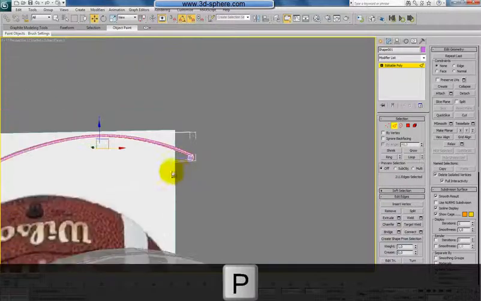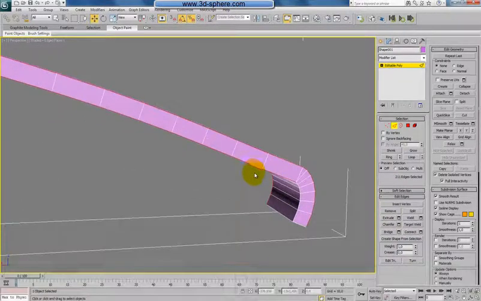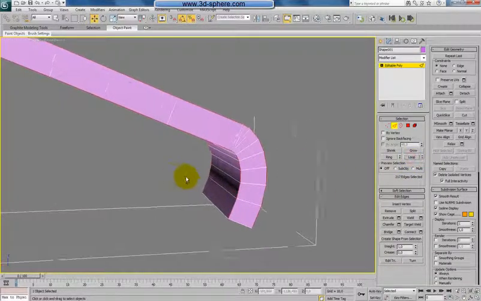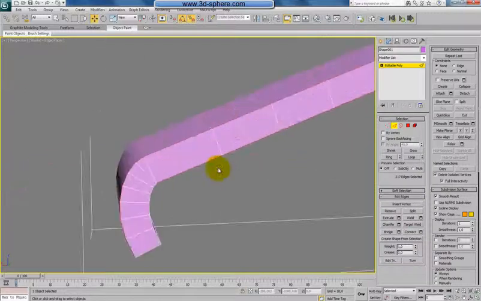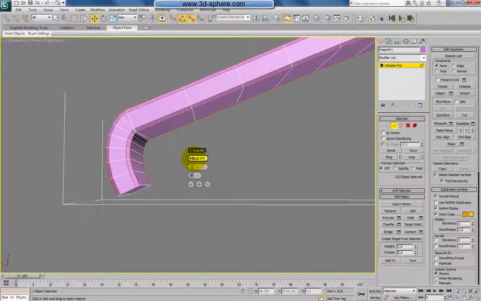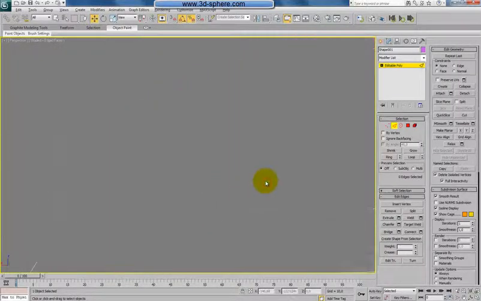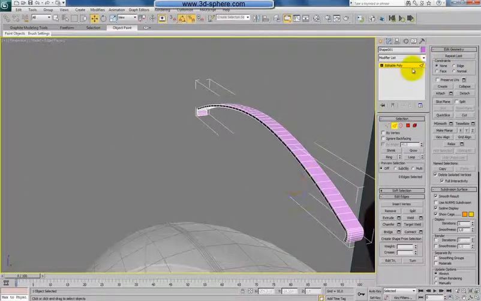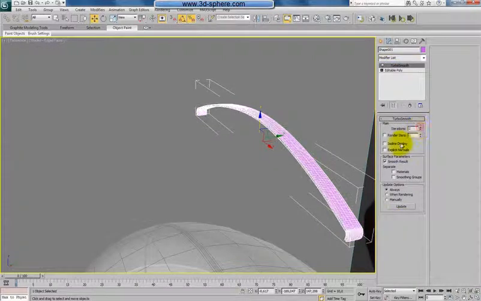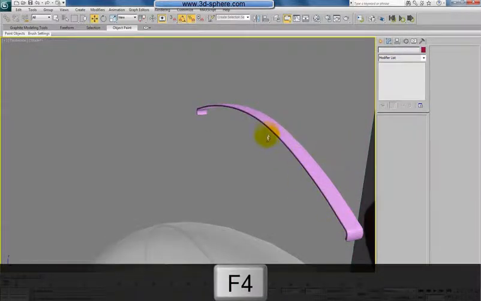Okay, now pay attention to the selection. Like, is really everything selected? As you can see, this is not. Why? I have no idea why. Yeah, I know why. Because of the welding which I did. The next time I will not do that for sure. So we'll make a chamfer like this. We don't have to do it from the bottom part. And we can apply here TurboSmooth gain 2 to make it really nice and smooth.